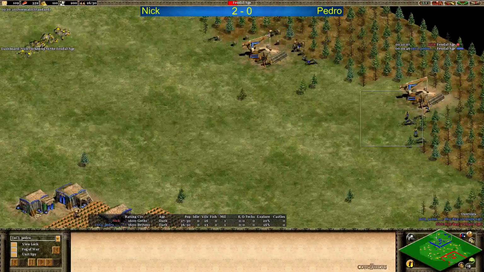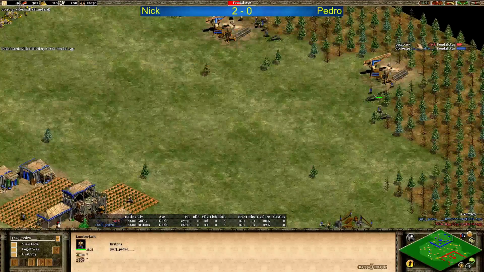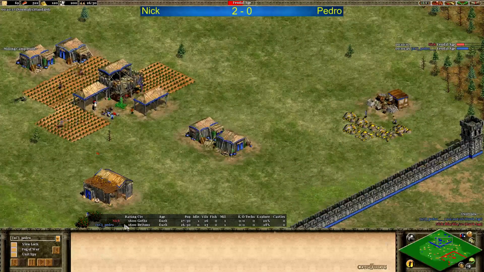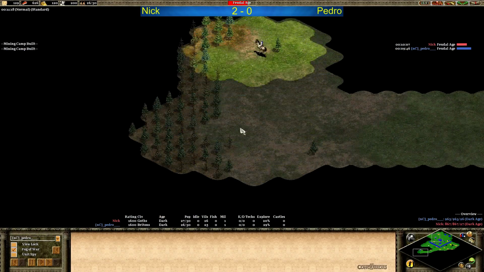Almost got the wood now. 2 lumber camps, of course, only 7 villagers on it, not too many. And this one should be really going like here. But he's going to fix that later on. Let's see, what can Pedro see, what can Nick see. Pedro is starting to scout right now.